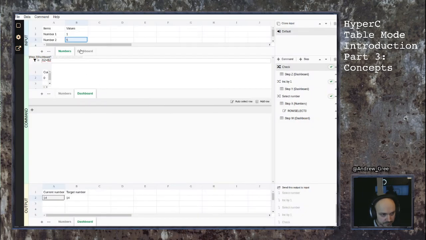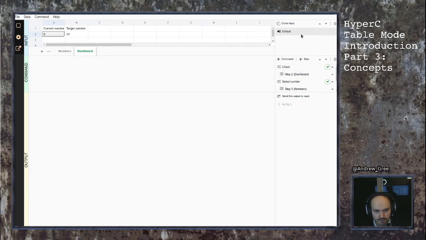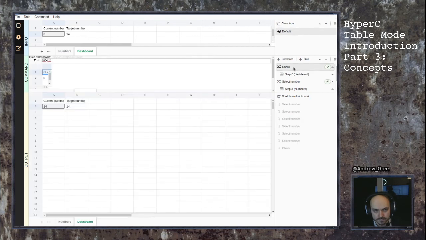And in the dashboard, instead of 0, in the bottom, we can now see that it is now 14, right? So the same result, but it selected a different command, well, a set of commands, and it also selected the right row to get there. So what we can do is, for example, remove this action, increase by 1. And we will see that the way it calculated is now different.